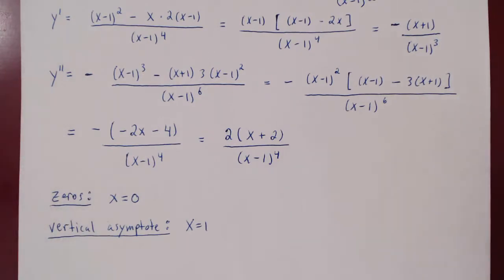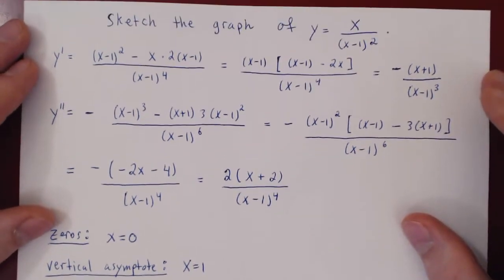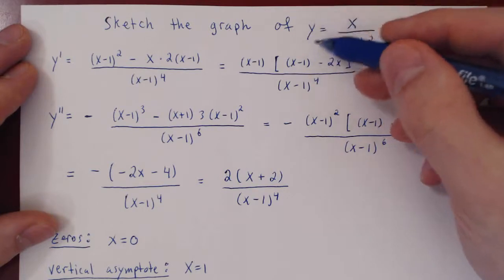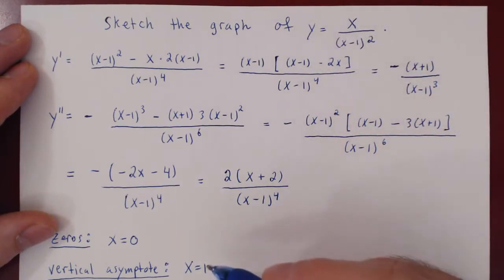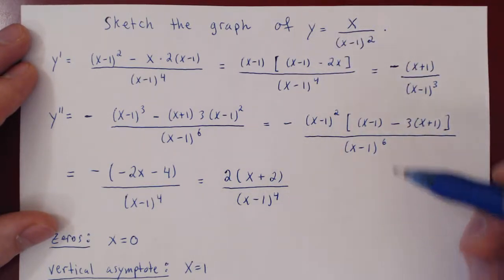And now sometimes, we've seen examples where you have a vertical asymptote, but from one side the function goes to positive infinity, and from the other the function goes to negative infinity. So we have to capture what happens around x equals 1 so that we can then produce an accurate sketch. So you have to look for what happens to y as we let x approach 1.